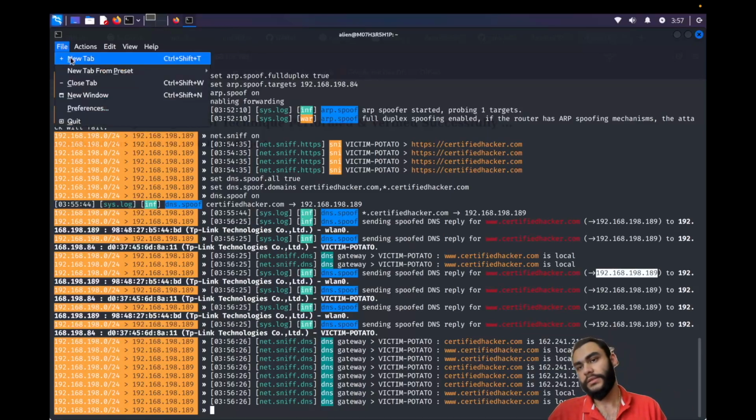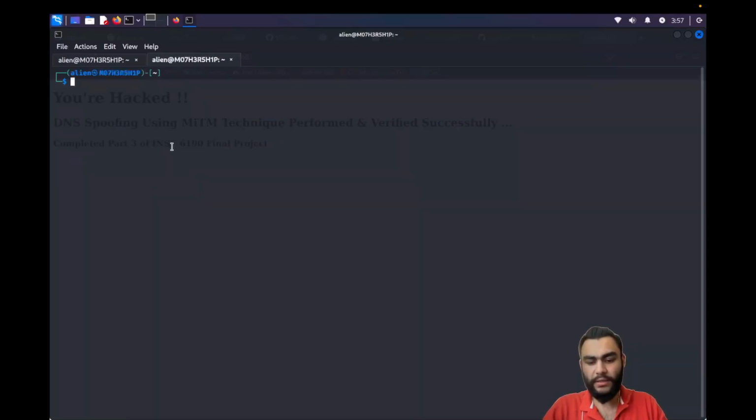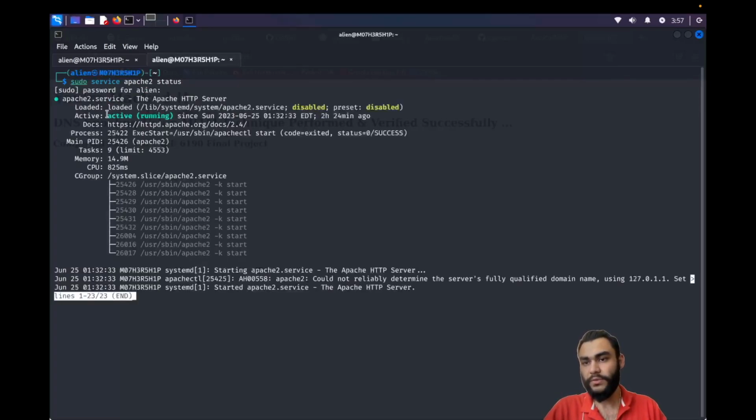Just as a requirement, we started the Apache server, which was needed for this. For that we use sudo service apache2 start, which is just a simple command. We can see the status right now that our Apache2 service is running.